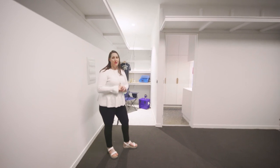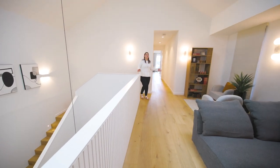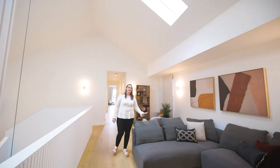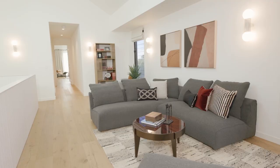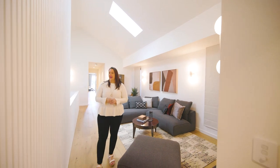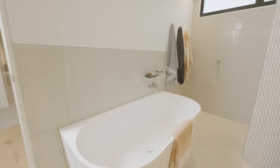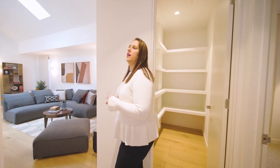Let's head upstairs — I cannot wait to show you the floor plan and the master. What I love most about this beautiful home here at Wellington Point is the floor plan. Upstairs you've got four bedrooms, including your master, and this beautiful upstairs landing space with a little reading nook. You've also got another TV space with a big couch — whether it's the kids' retreat or whatever you want to use it for. Skylights throughout, a walk-in linen cupboard, and huge bedrooms. A couple of bedrooms have a study desk built in, and the main bathroom is just beautiful — beautiful bathtub, LED lighting throughout, and gorgeous wall-mounted lights.